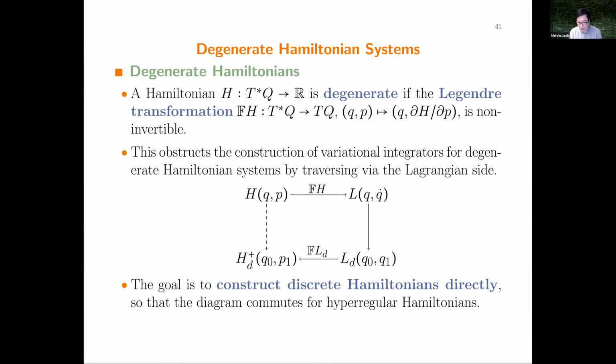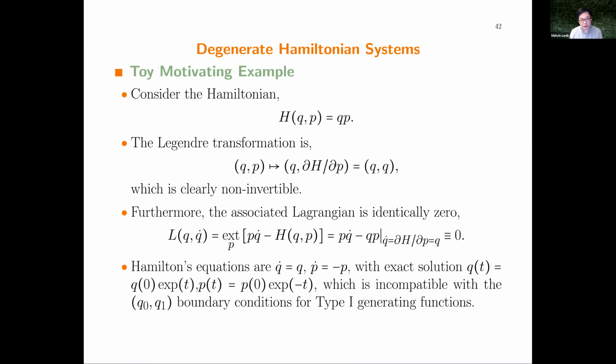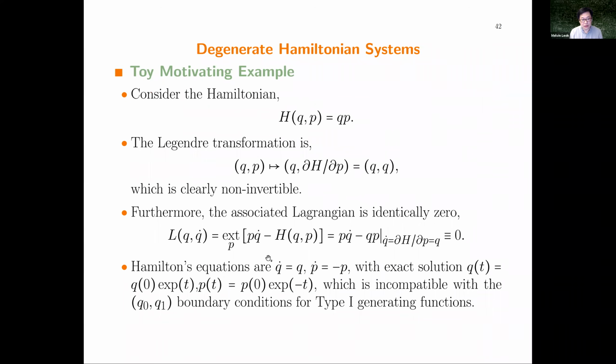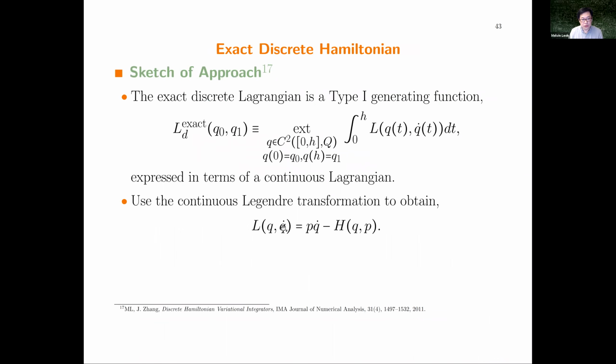Okay, so I don't really have much time, so let me just say that the essential idea behind the Hamiltonian theory is the fairly obvious thing. If you have a Hamiltonian, you Legendre transform to the Lagrangian, you compute the discrete Lagrangian, and you move back, right? So what we're going to do is take the exact generating function, and write down the Lagrangian in terms of the Hamiltonian, with the Legendre transform.